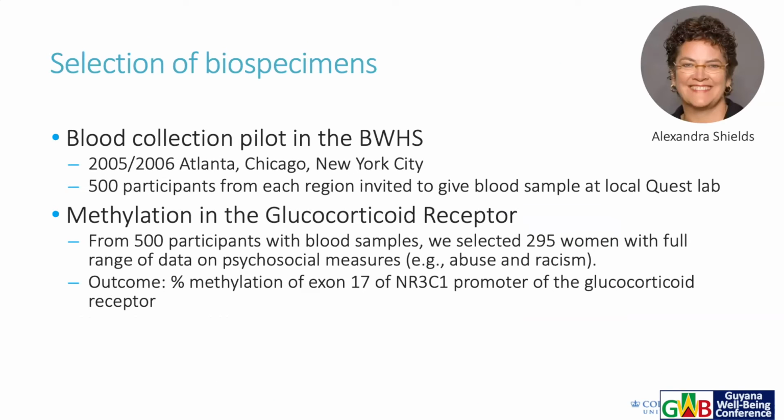Blood was collected on only 500 participants in this study, and this is what we used for our study. We selected 295 women out of these 500 with lots of data on psychosocial measures. And the outcome was percent methylation of the glucocorticoid receptor, particularly an exon in the glucocorticoid receptor gene that seems particularly functional.